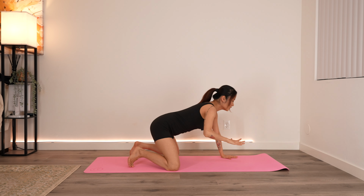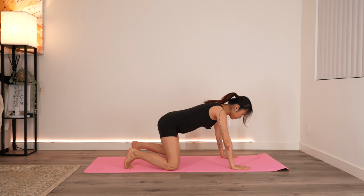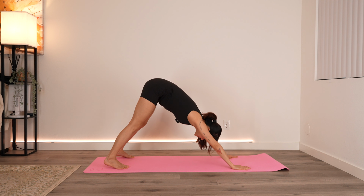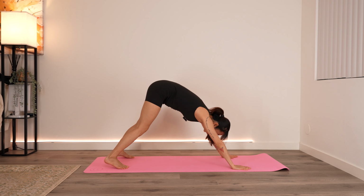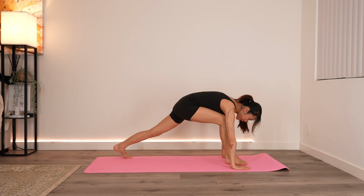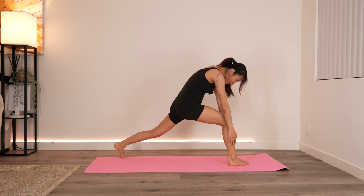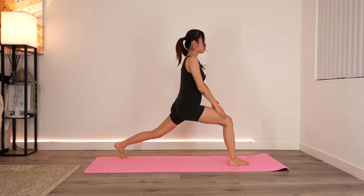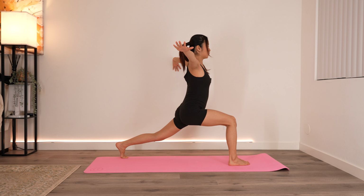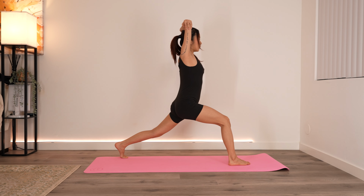Here we go. Let's gently do a downward dog. Don't push too far. And just lift it up. Make sure head down. Here we go. And tuck in your right knee and step forward, step forward. And slowly open up your arms. Here we go. And you can hold both elbows and breathe.